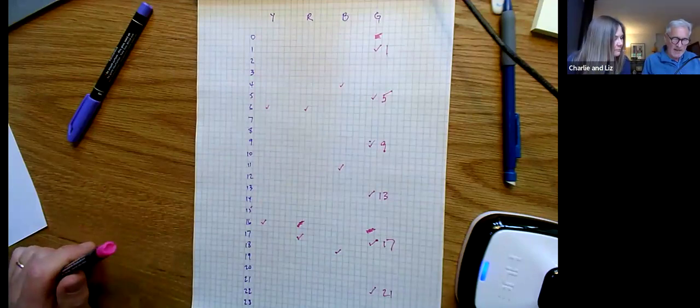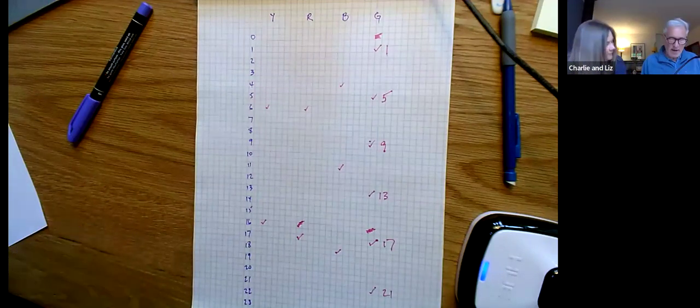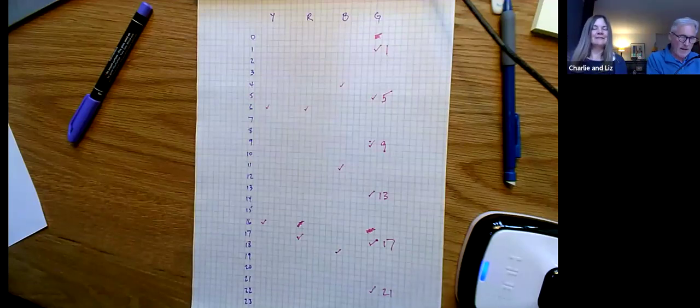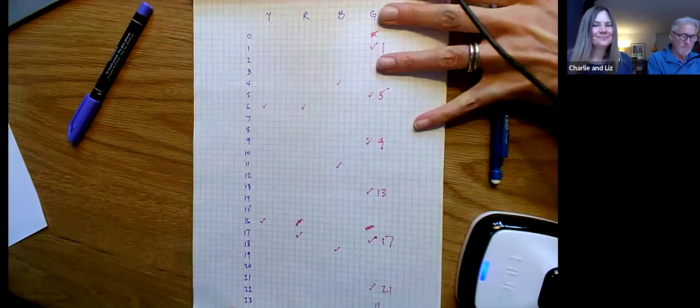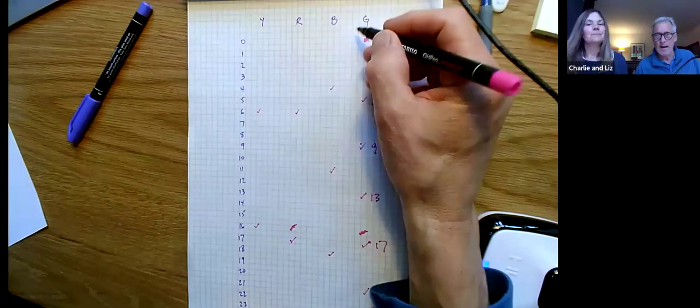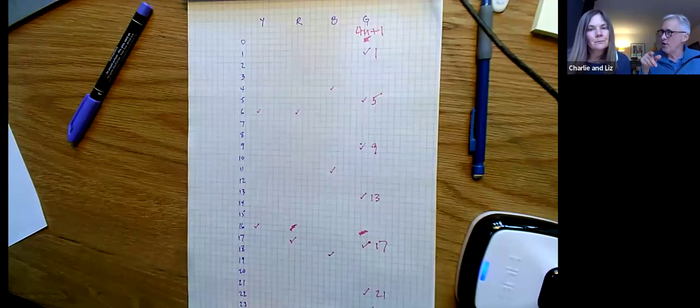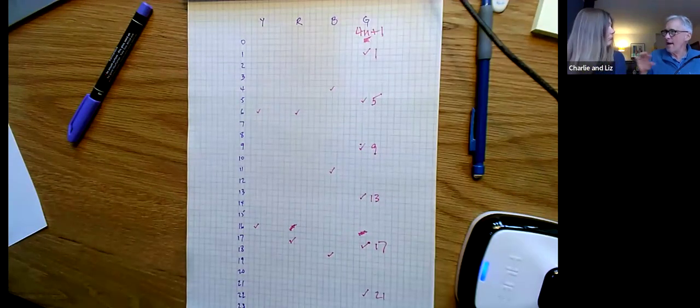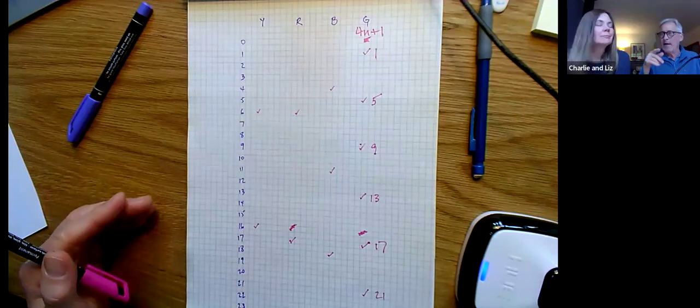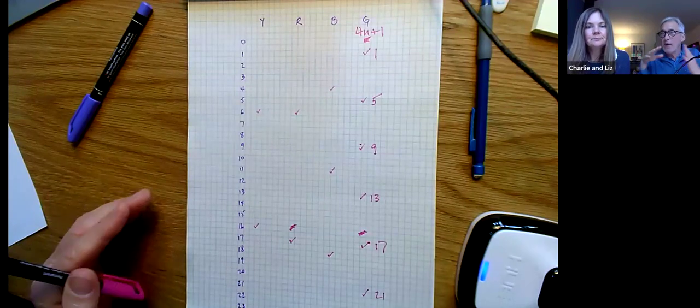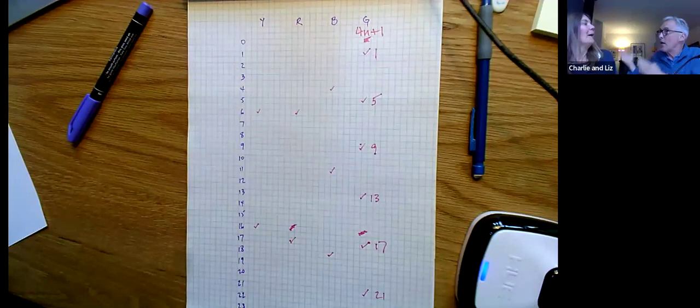I can say that green is always 4n plus 1. Yes, nice, so 1 more than a multiple of 4, as you said. If you typed in 401, you could just check. We can conjecture, because we've noticed a pattern.